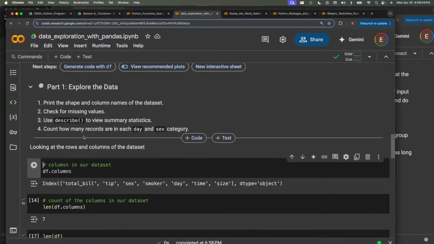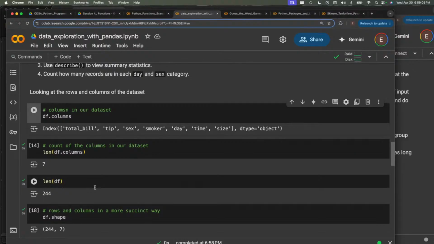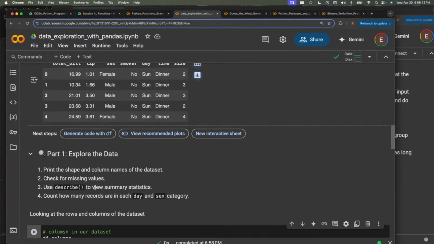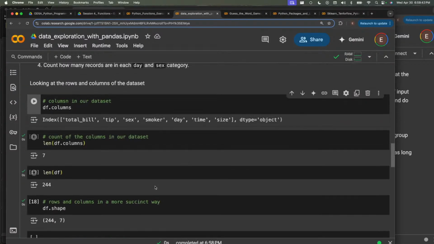After I know what the makeup of the rows and columns of the data set are, my next question is, well, what are their types? We can look at this and guess. I think total bill is a float, and I think tip is a float, and I think sex is a string. But is it? You could represent total bill as a string. That's a bad idea, and if it is, I want to know that because that's going to affect my data analysis. I can't put things on a scale. I need to convert that to a float. And so what we're going to do is investigate.